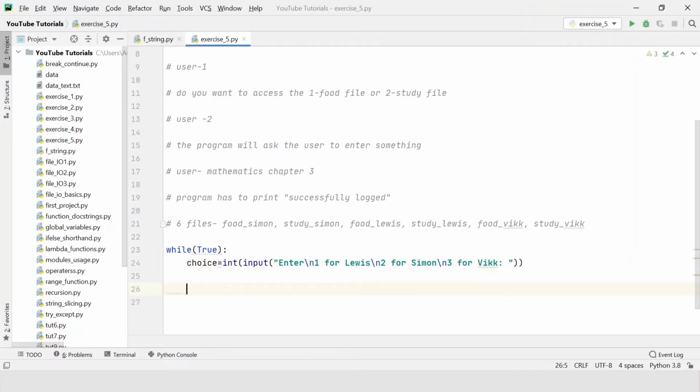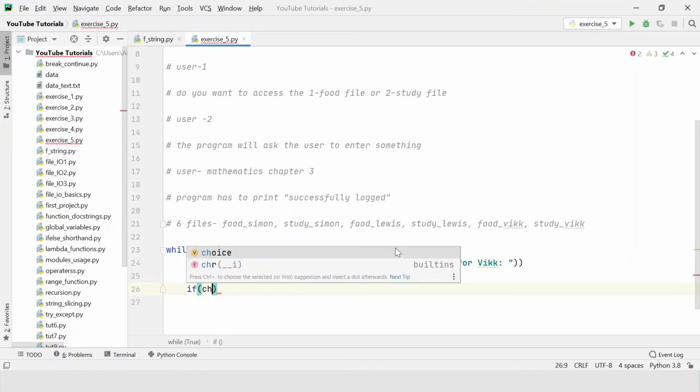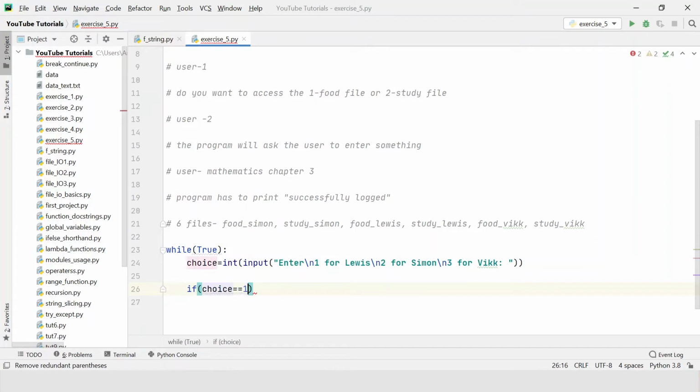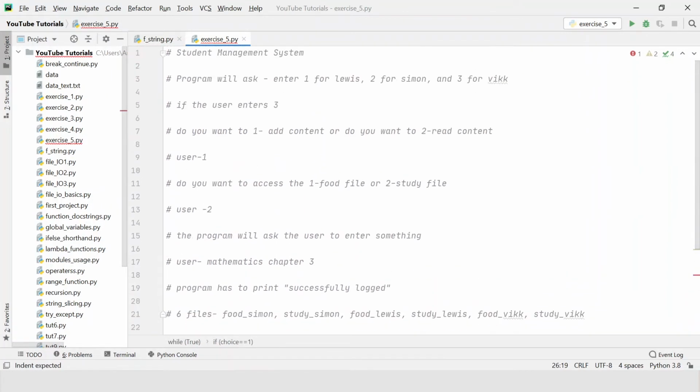After that I'm going to write an if statement: if choice is equal to 1, then the user should do that. After we have asked the user to enter 1 for Lewis, 2 for Simon, and 3 for Vic, we are asking the user to add content or read content.